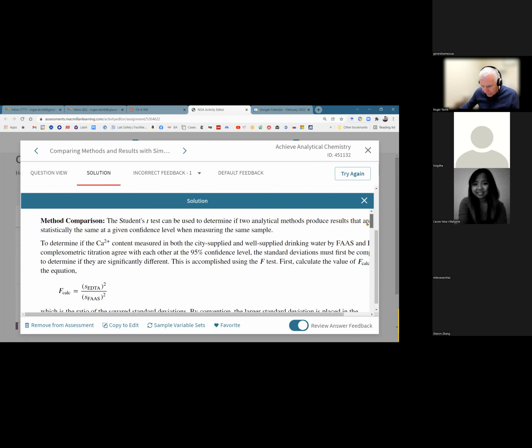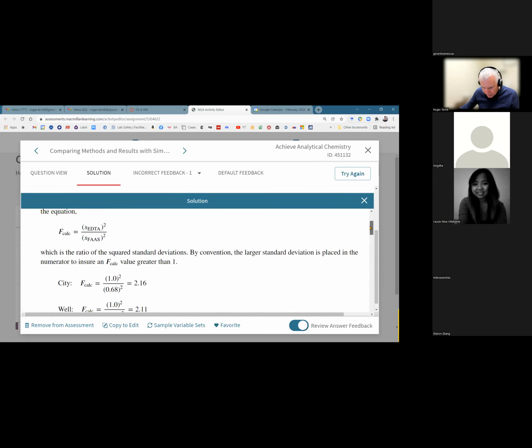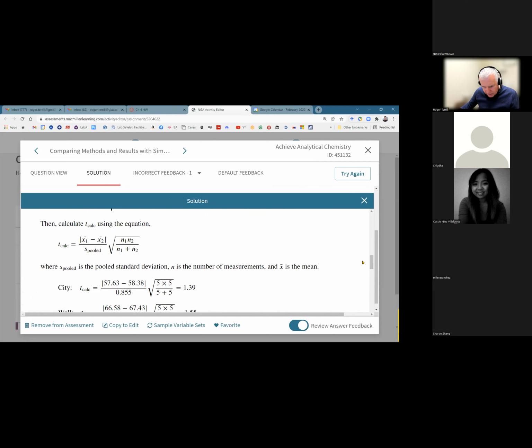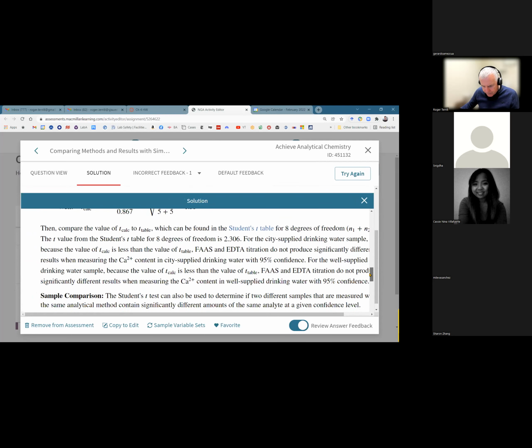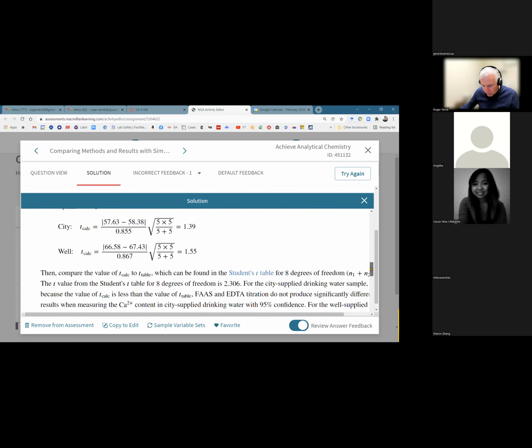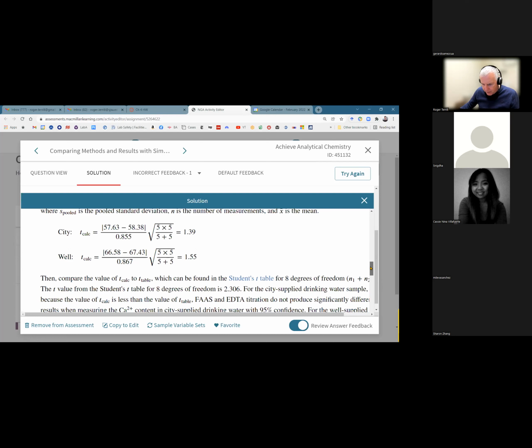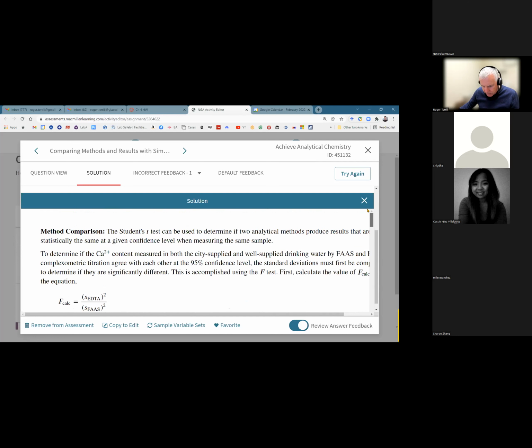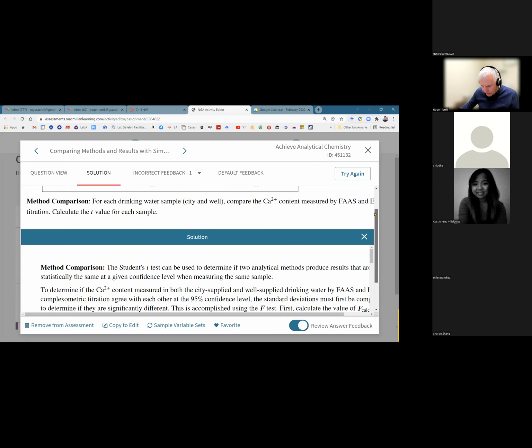You're going to compare FAAS to this new method, FAAS and the other method, the EDTA method, right? And then you get a T value, and that T value should be much smaller than the T table value, because the methods are giving very similar answers within error.